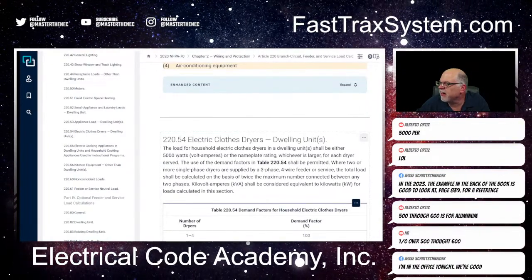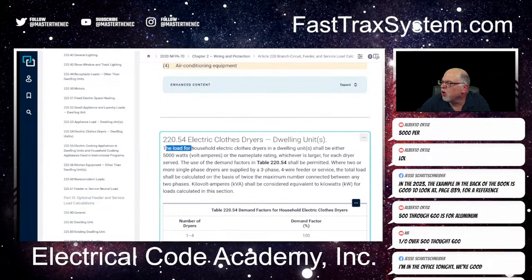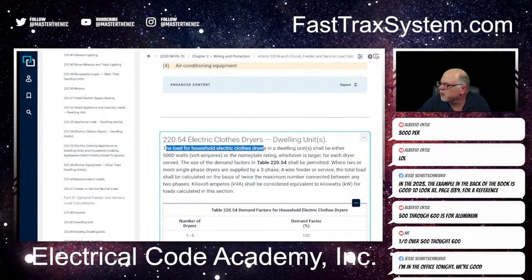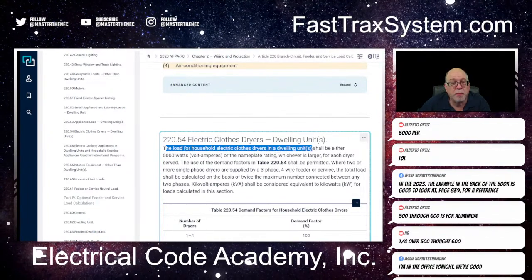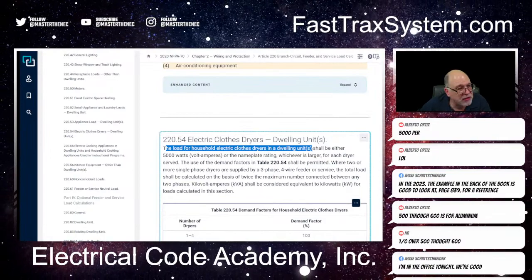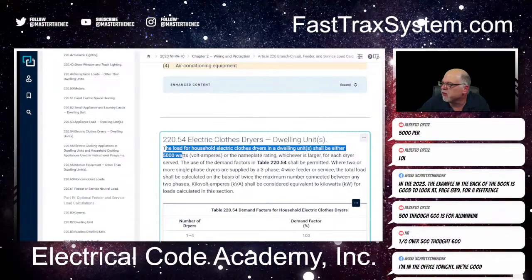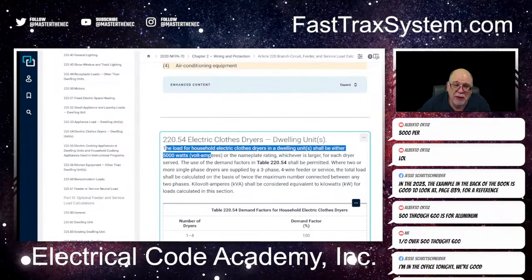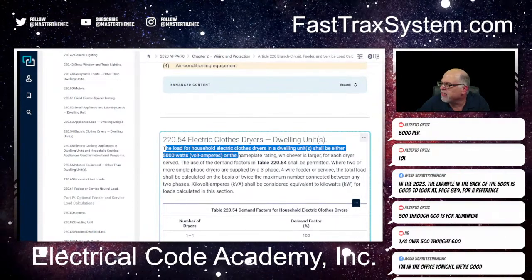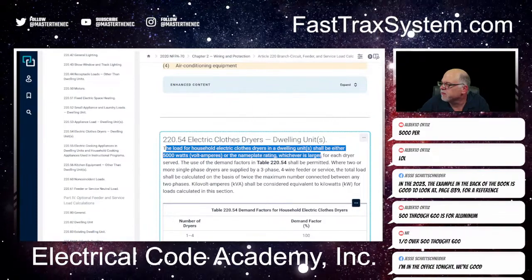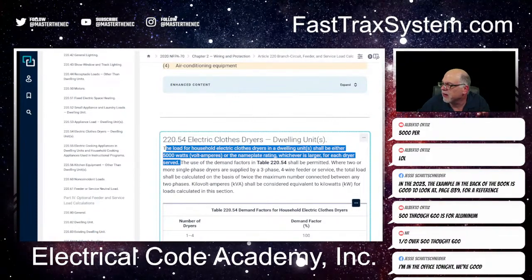It says right here, it says the load for household electric dryers in dwelling units, you see the plural S, so it most certainly applies to multifamilies, shall be either 5,000 watts or VA, and y'all know how I love VA, or the nameplate rating, whichever is larger, okay, for each dryer served, right?